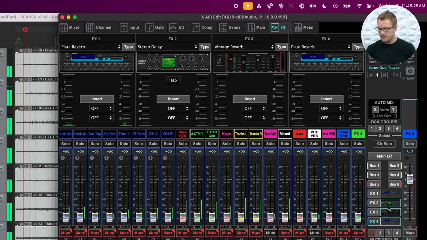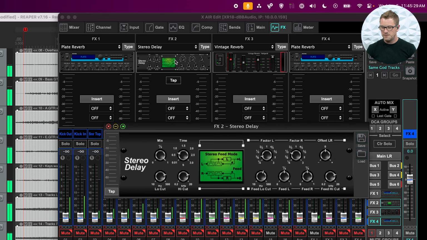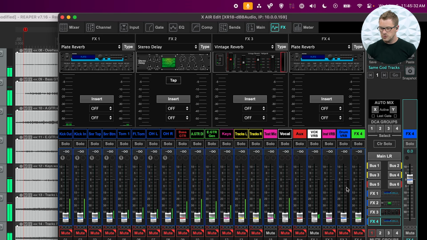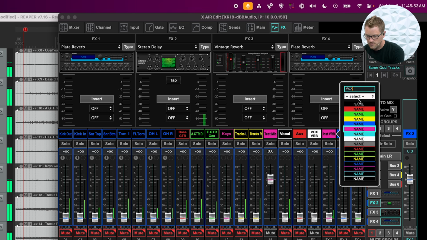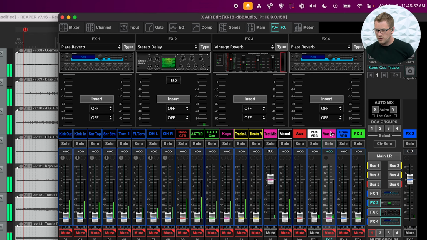So let's go ahead and set up a vocal delay here. I have my vocal delay set up on my effects 2 here. And so what I'm going to do is select my effects 2, and turn my test mic up in it. And at this point, let's just set that to 0. And so we can see, check, that I have a delay happening here in my vocal delay. And let me go ahead and name this Vox delay. Okay, so we have our vocal delay here.